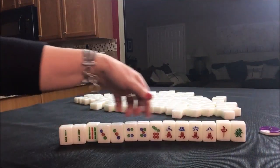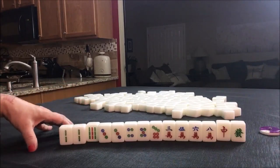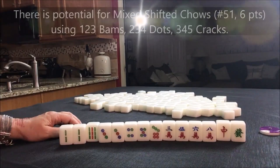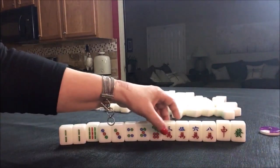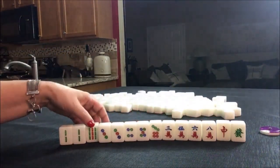We do have 3, 5, 3, 4, 5, but we're lacking bams for a mixed triple chow potential. We also have no 4 cracked for a shifted pung. If we get 2s, we could maybe do 1, 2, 3 mixed triple chow. There is lower 4, number 37. That's 12 points. 1, 2, 3, 4, 5, 6. Oh, that's really terrible. I would not consider that.